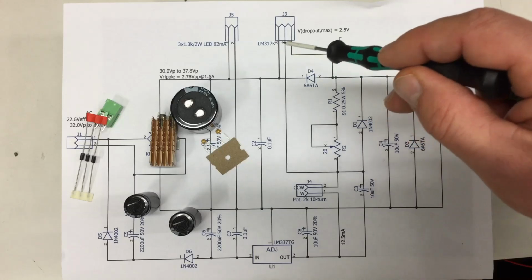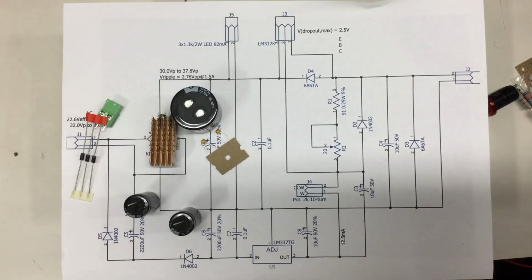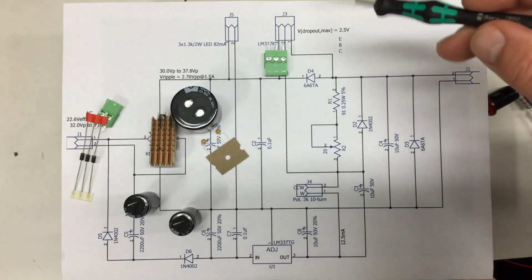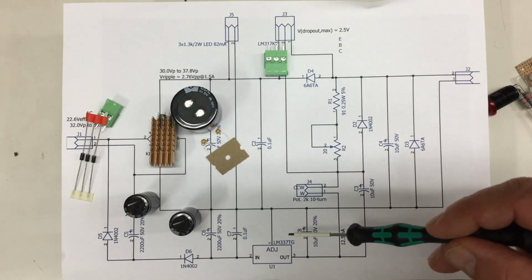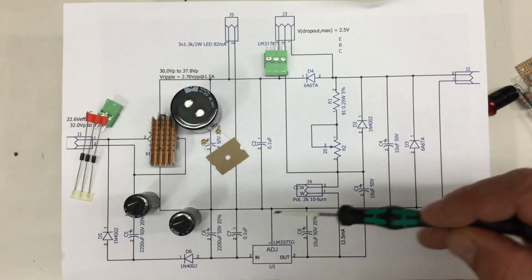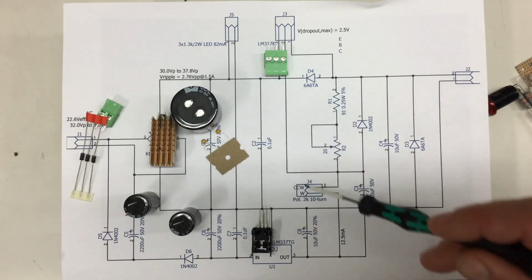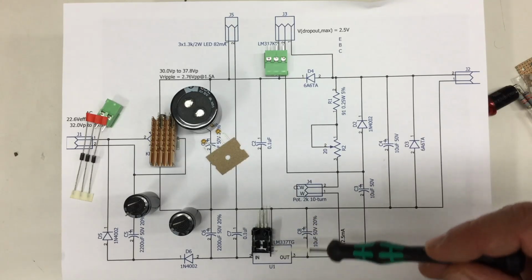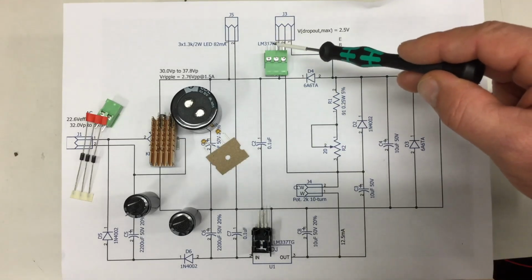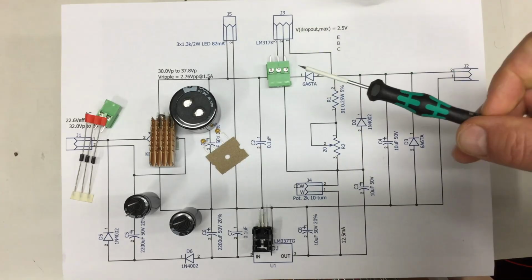This, of course, is the LM317K steel. At the back, we have a connector for that. And down here we have an LM337, which is a negative voltage regulator in its simplest form. And this will provide exactly the minus 1.25 volts I need to regulate that LM317 up here down to 0 volts.